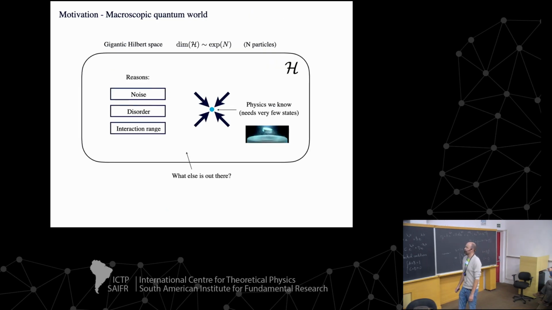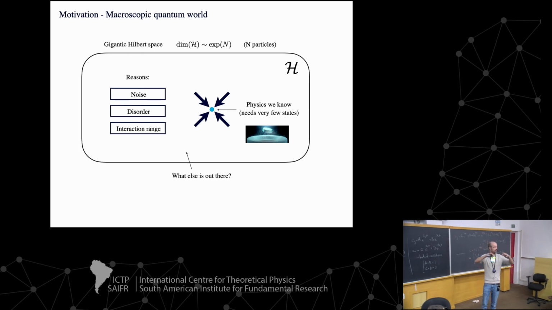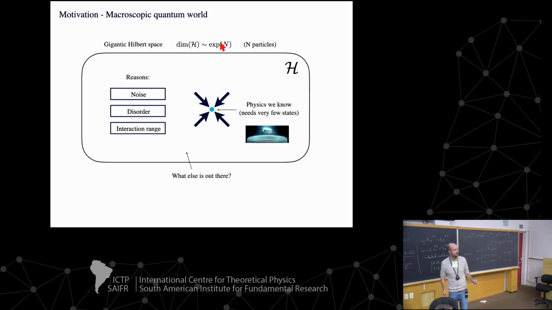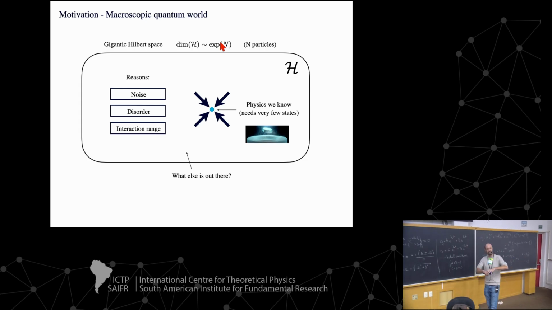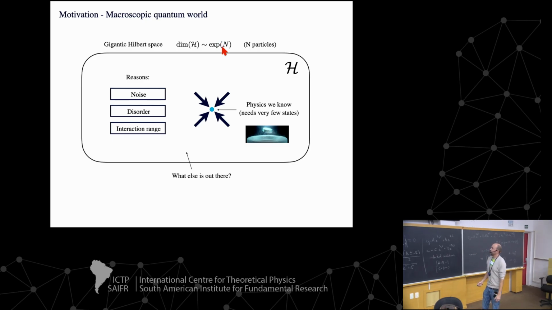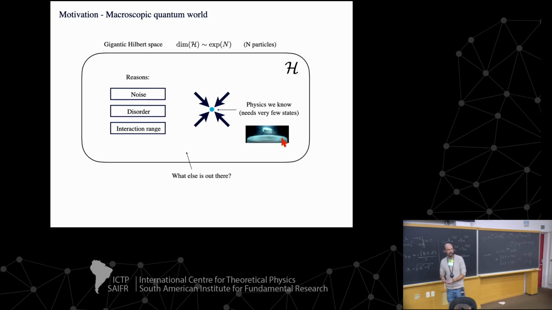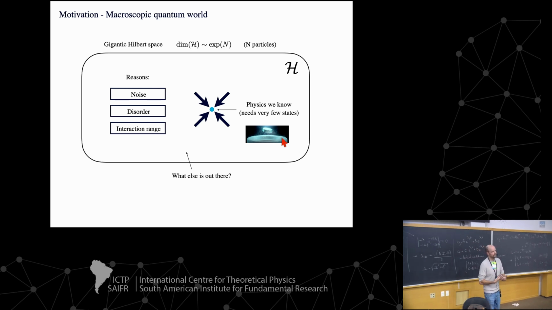The reason for this is that if I think about quantum many-body physics as something that happens on a gigantic Hilbert space, then this Hilbert space is really huge, right? So if I have a system of n particles, whatever these particles are, they can be bosons, they can be two-level systems, if I just put many of them together, then this Hilbert space grows exponentially. So it's going to be a gigantic place. But then it turns out for all of the effects that we see, even for these macroscopic ones that I showed before, so even something like superconductivity, it's typically described by mean field-like theories, so it doesn't really make use of this big Hilbert space.